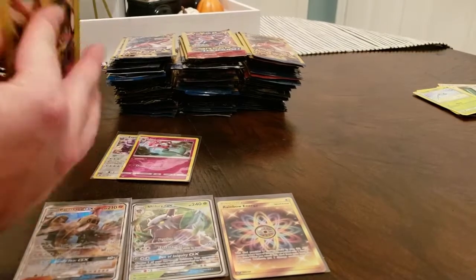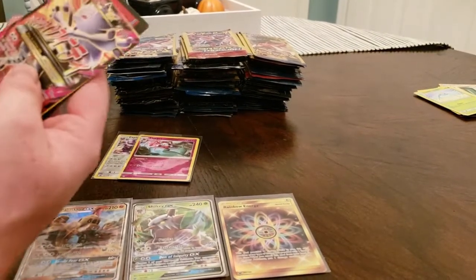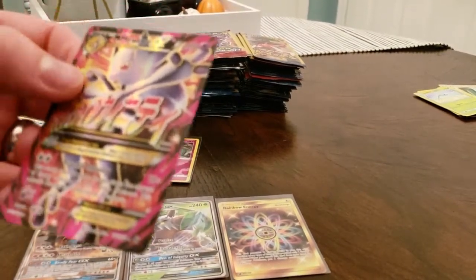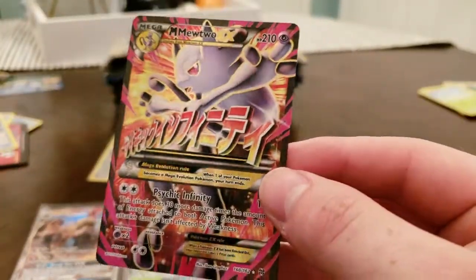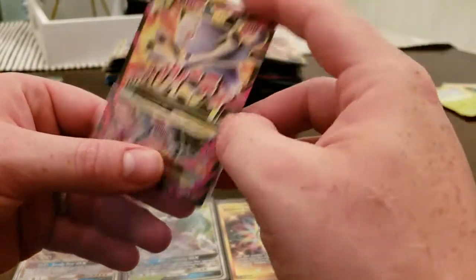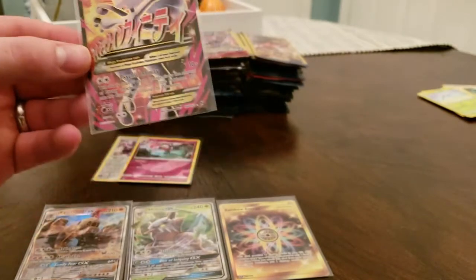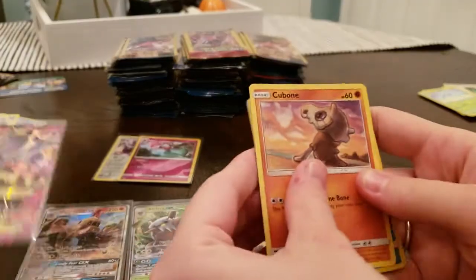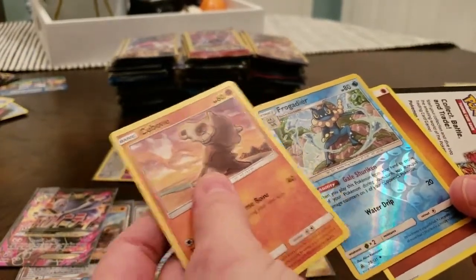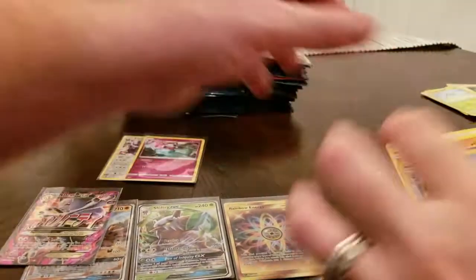All right, so my first Breakthrough pack. Oh! Mega Mewtwo EX, full art. I think that's the rarest card you can get. Is that a secret rare? Almost. No, that's 160 out of 162. Oh my gosh, look at that. Mega Mewtwo EX, full art, beautiful. All right. Is that a reverse rare though? No, reverse diamond. It's all good though.